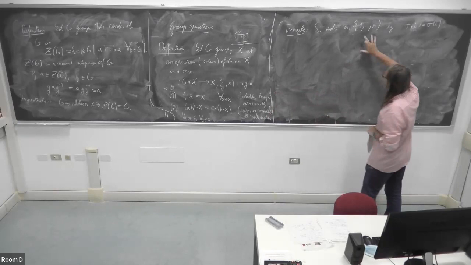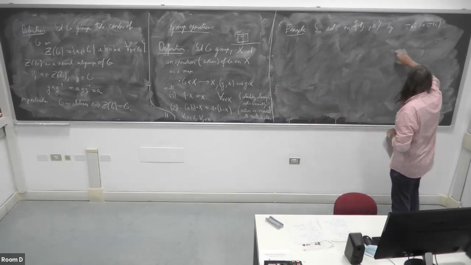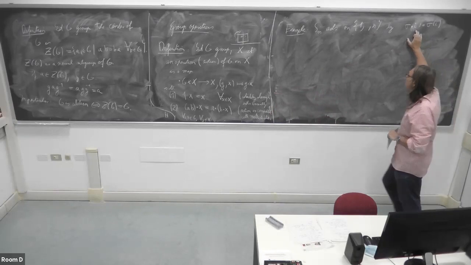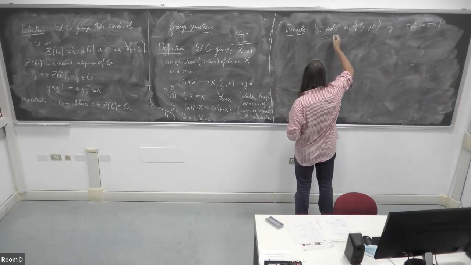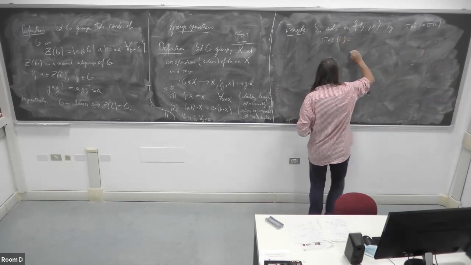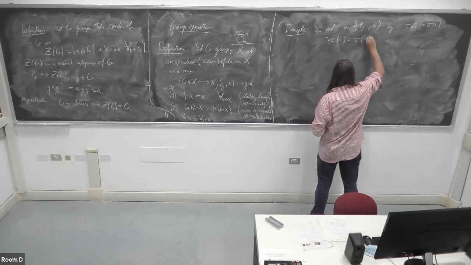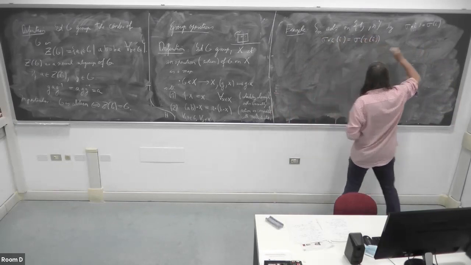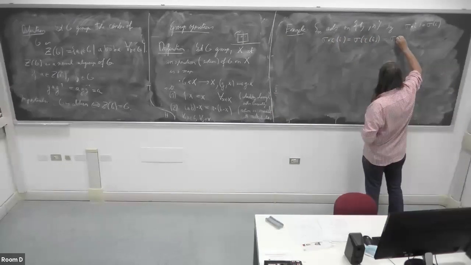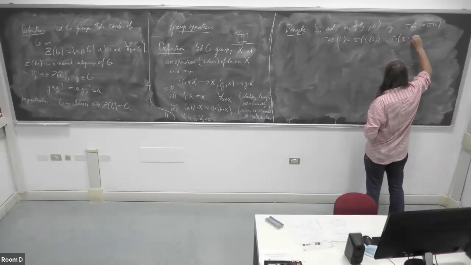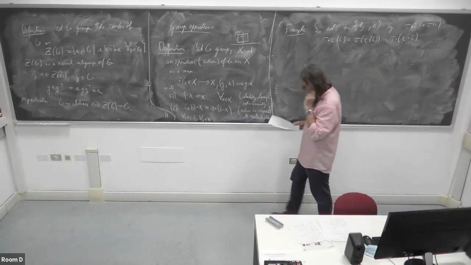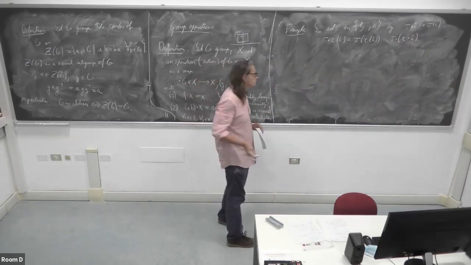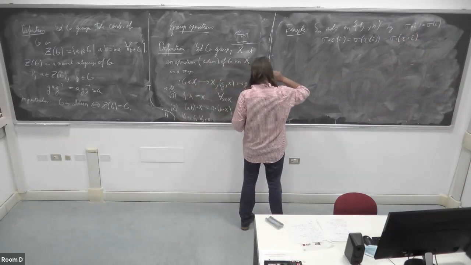And clearly, if I take the neutral element here, which is the identity, it sends every I to itself. And if I take sigma composed with tau of I, which is sigma of tau of I, which according to our definition is sigma times tau. A simple example of an action.